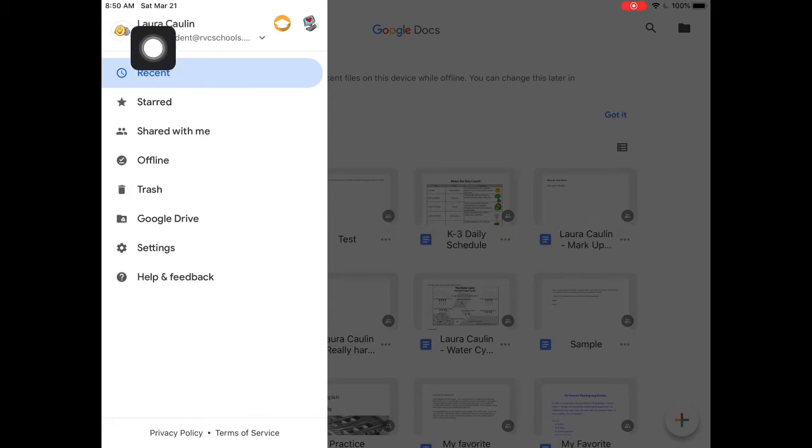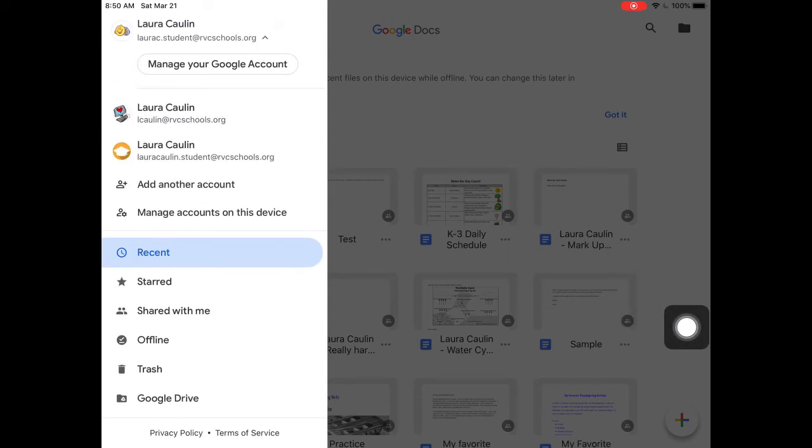When you're in Drive, to get to where you need to go, you tap on this drop down. Now, you'll see manage your account. That's where I showed you in Google Classroom, where you can change your profile picture and a couple of other preferences. You have your accounts you're signed in as. You have add another account, which obviously you don't want to do. Just don't do that at all anymore. What you want to do is manage your account. And even if you want to switch between accounts, which is not advisable, please don't log into any other accounts.